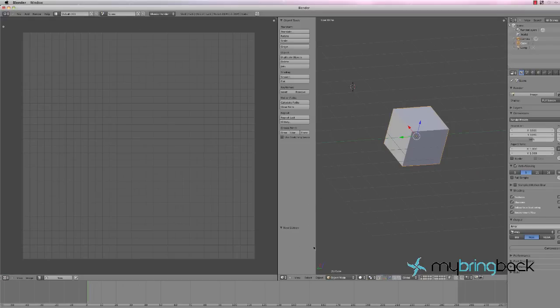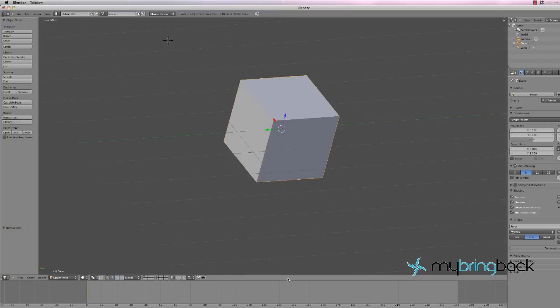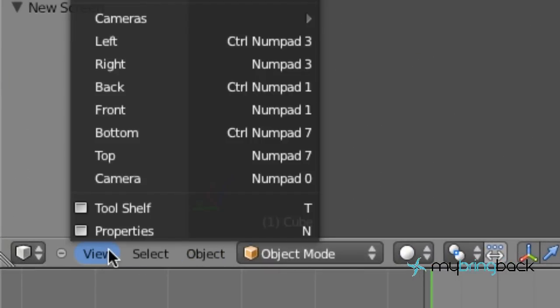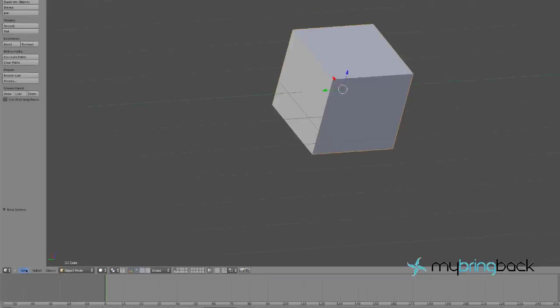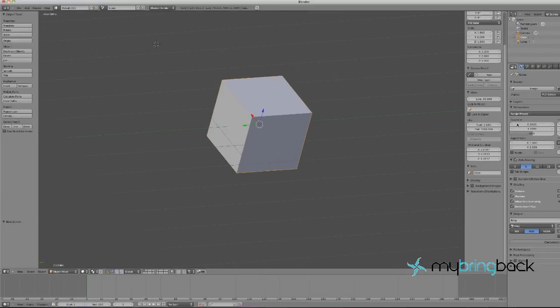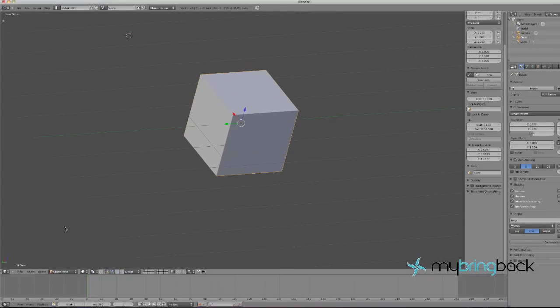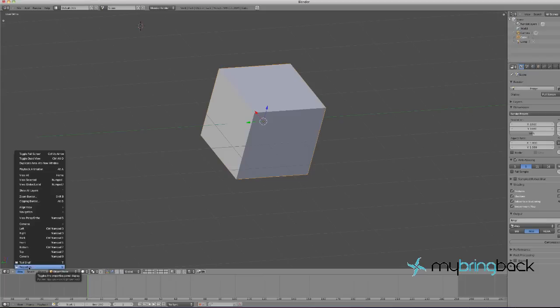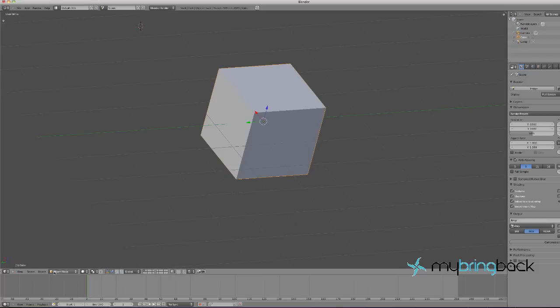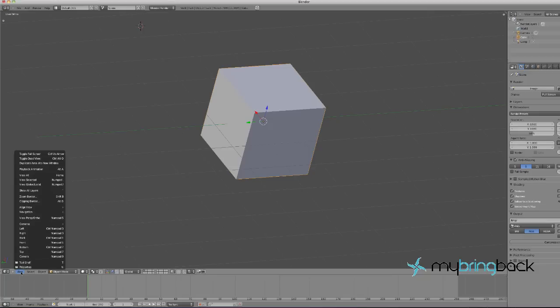The other thing I want to show you is, I'm going to get back into one view here. Over here, under the view tab, you can get rid of your shelf tool over here on the left side, or you can use your properties tool over here. You can toggle those on and off by the hotkeys T and N. We'll get very familiar with our keyboard, because Blender uses a lot of mouse movements and functions and a lot of keyboard hotkeys. That's how you're going to want to develop, because you can go a lot quicker than using all of these, like going down to your view and toggling through. But as you can see, here are some of the hotkeys that you guys can use.